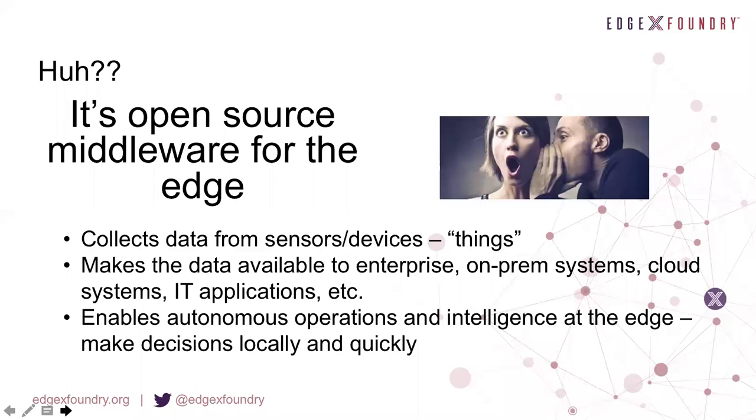And we do that with autonomous operations and intelligence at the edge, meaning that if it's all just about collection of data, then there are a number of things out there in the world that can help collect that data. What you also need to be able to do is act on that data locally. You need to be able to trigger what we call actuation back down to devices and sensors, and that's across a whole portfolio of protocols. And that is what EdgeX also does. It provides for local analytics or local intelligence at the edge, acting on that data collected from the sensors. Next slide, May.